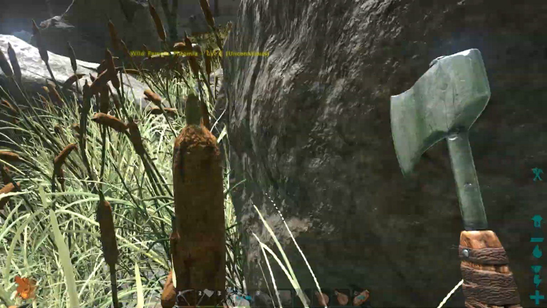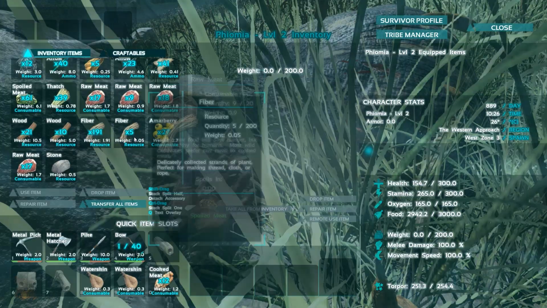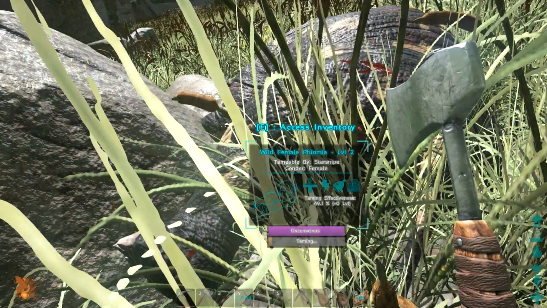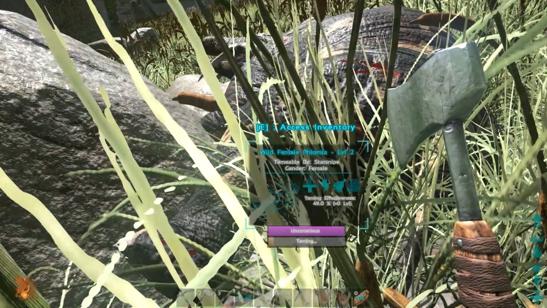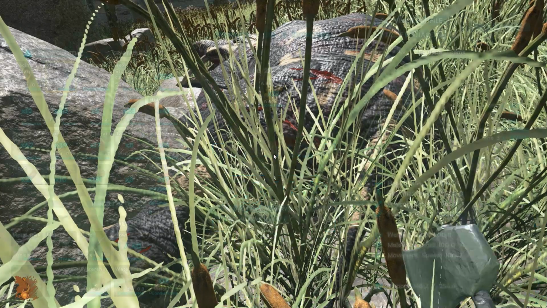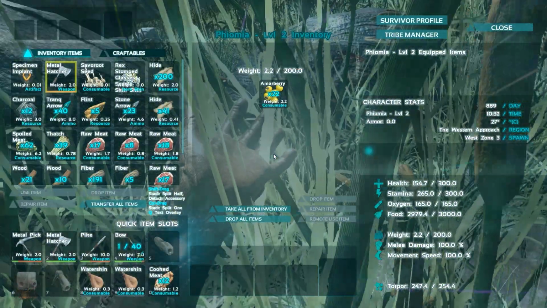And honestly, I don't even care. We're going to tame this Phiomia. We got berries. Boom. Phiomia, you're going to be mine. Probably won't take him too long. Might take the Phiomia a little bit. His taming effectiveness is really low. Oh, probably because we were beating the hell out of him. Yeah, about that. That's awkward.